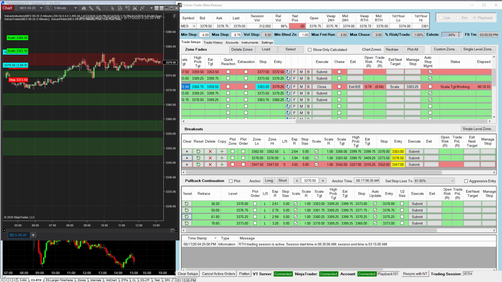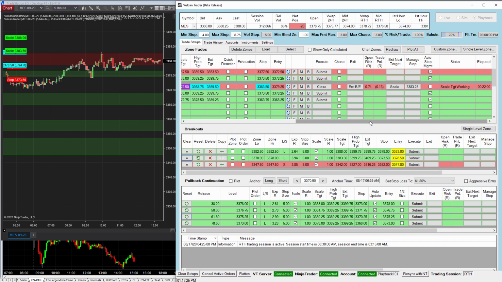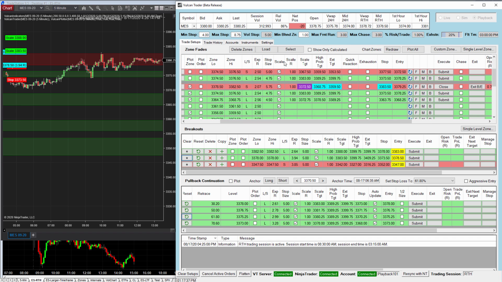All right, guys, any other questions about the program, about the community or anything else? All right, so looks like that's it in terms of the questions. So like I said, I think the best way to get a handle on this is by using it. The more you play around with it and get acclimated with it, the easier it'll be. Spend a couple of days on sim, then switch to live.